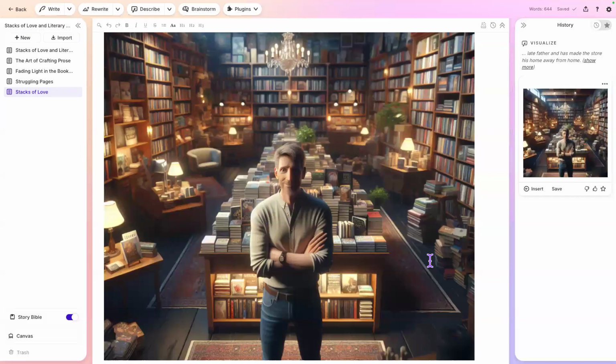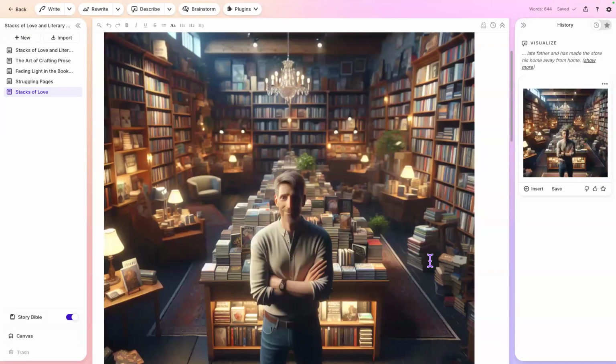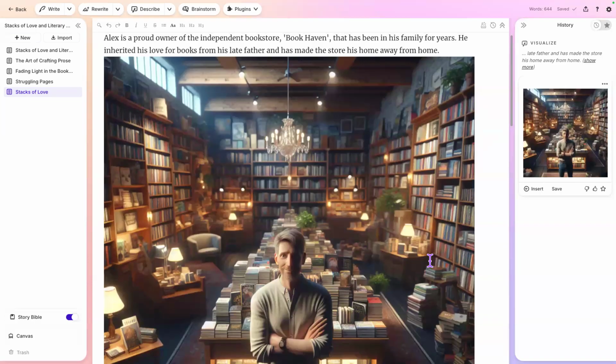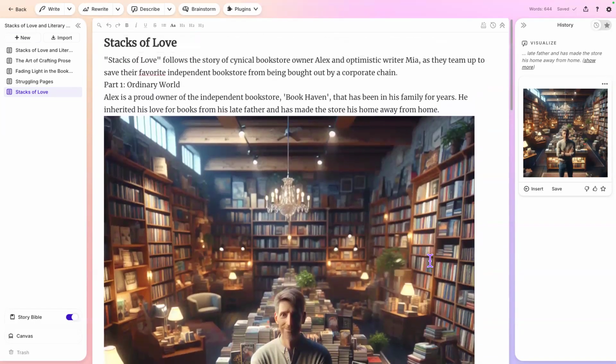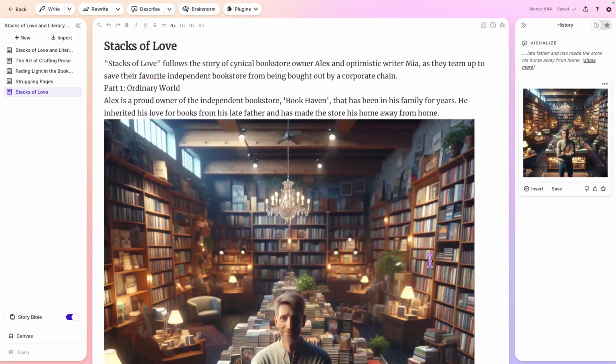Not really. But I like the bookstore. Yeah, nice bookstore. Apparently everybody going into the bookstore is supposed to be old. And when she highlights something, she just puts in more details of what she wants the character to look like, and Visualize is supposed to work, because it's basically DALL-E in the background.